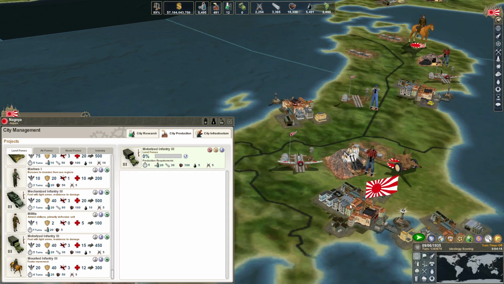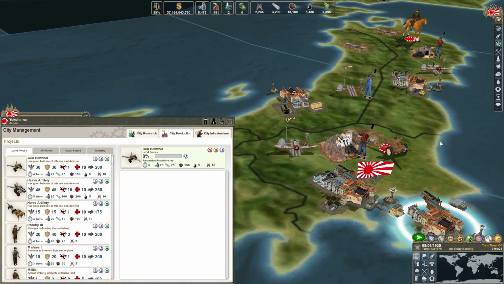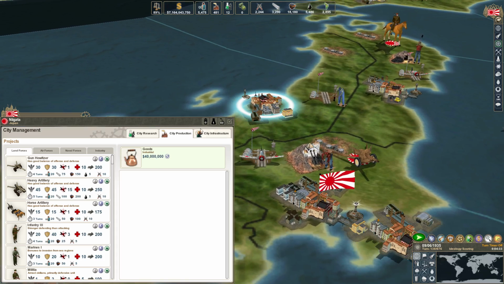So we have a munitions plant here in Yokohama. We'll get those started on howitzers. And over here can do some more howitzers. And also, I'm thinking of using some early bomber technology, like close air support, to soften up any hard points that I might run into along the front that we may create soon or not.